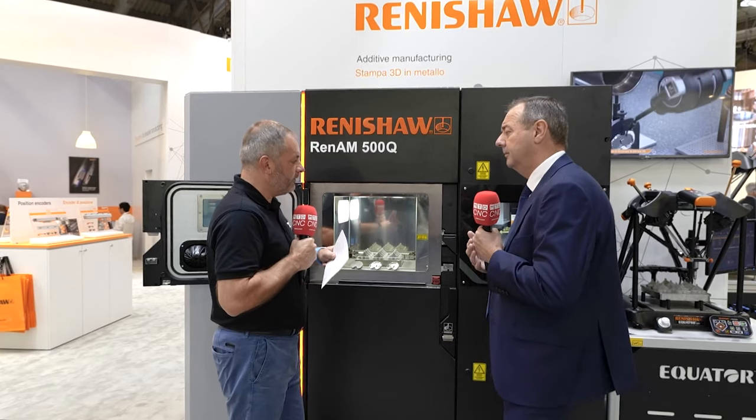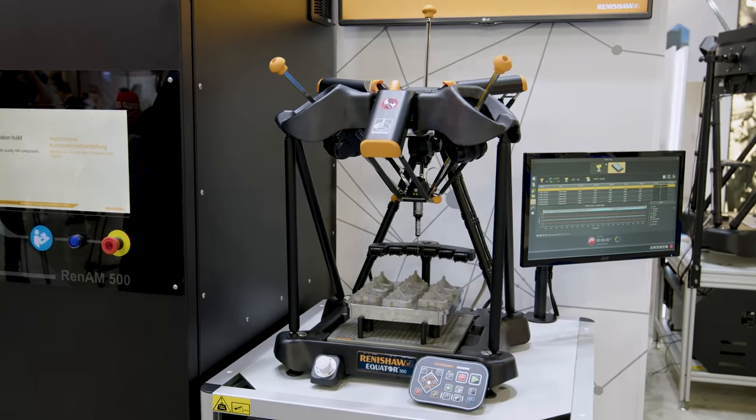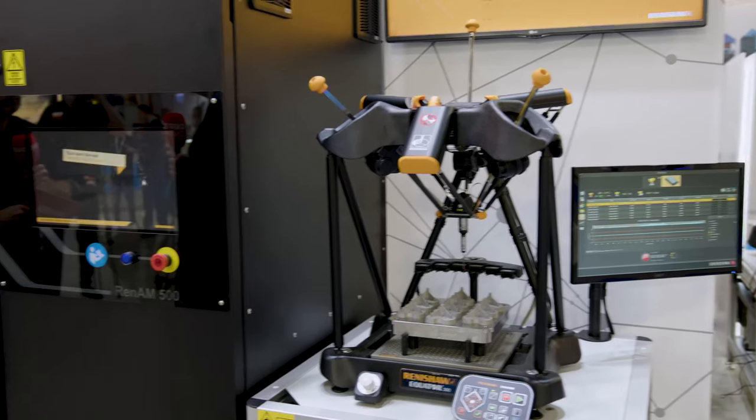Can this be put out into other industries rather than just medical? Absolutely. It's not just the 3D printing here — this whole closed-loop process control, the automated setting up of CNC machines, the verification of features, has been equally appropriate for many other industries for many years: aerospace, automotive, where we offer our probing systems for CNC machining. This is equally applicable to those sorts of environments.